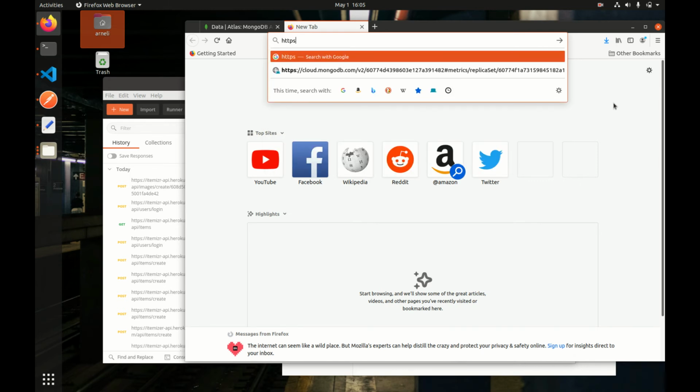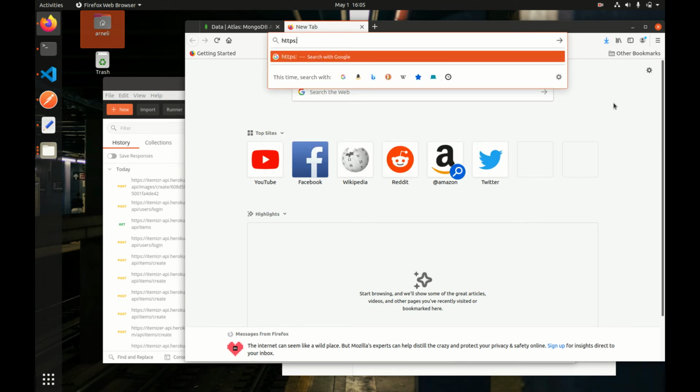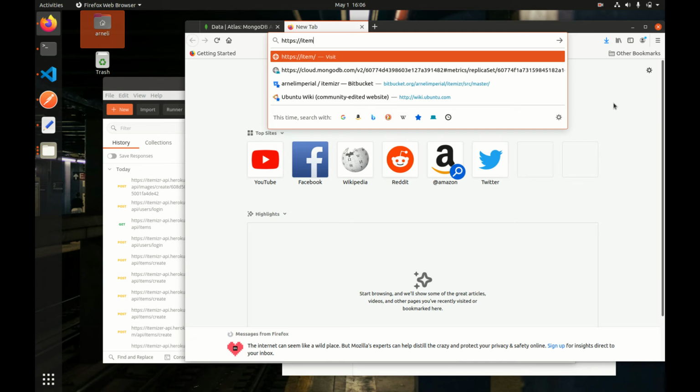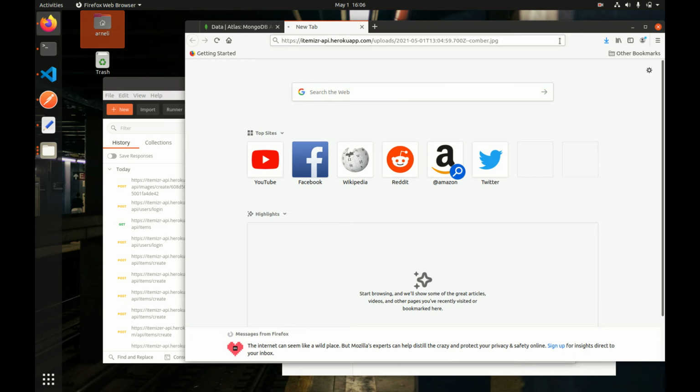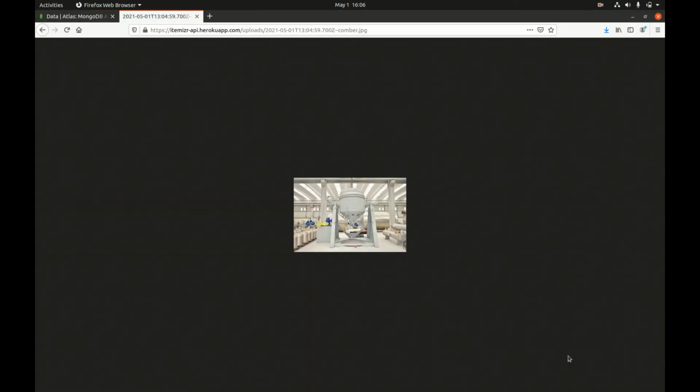Going to Heroku. Okay, going to paste the URL. So this is the image, the Comber dryer filter.